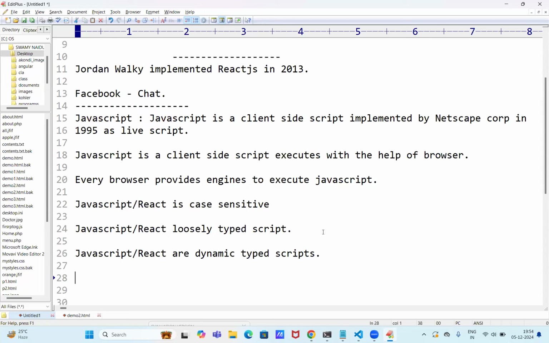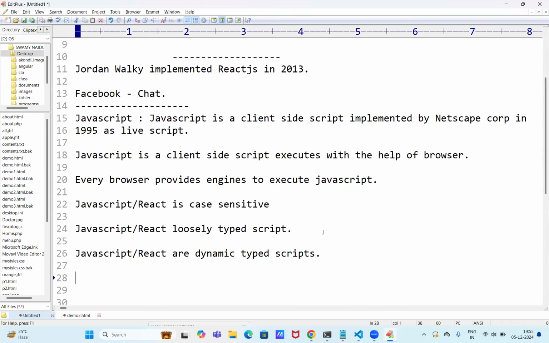Dynamic type script, what is the meaning of this? Here every variable internally contains one data type based on the value we assigned. So that is the concept of dynamic type script.